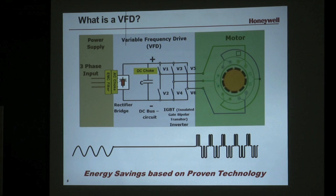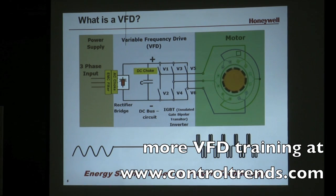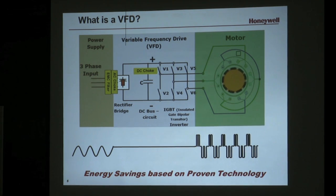Our drives — these smart drives — all come with an EMC filter. It's a C2 level, which is a commercial building rated EMC filter. You can put the drive basically anywhere in a commercial building and it's not going to affect other components in that building. This is per more of a European standard, so it's a very high level of filtration. C3 would be an industrial filter, and below that there would be no filtration at all. So there's no worry about generally placing these anywhere you want, assuming the environment is correct.